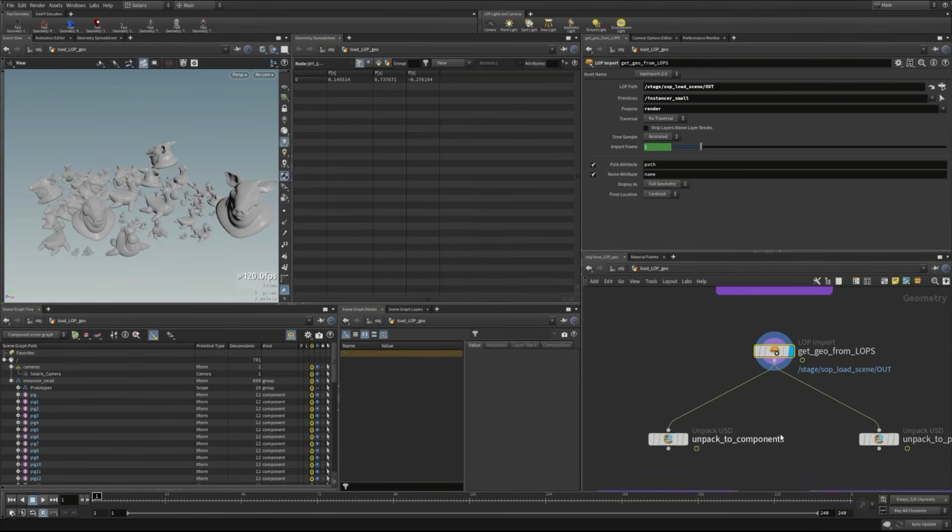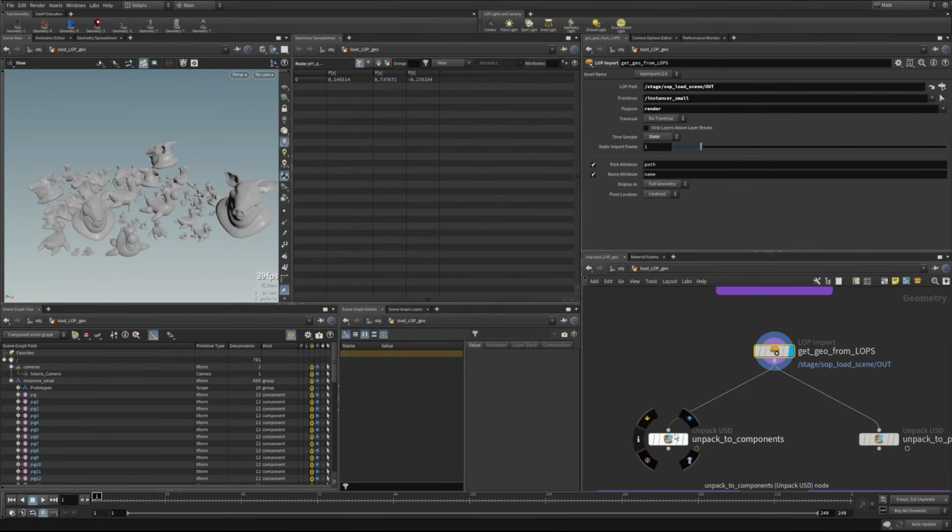So there's a couple ways that we can make that work here. The first thing we need to fix here is I'm noticing that this is coming in as animated geometry. So let's go up here to time sample and set this to static. That's just going to make sure that when you're bringing something in, you're not having it recook every frame, because this doesn't really need to. This is just a static import of a scene. There's no reason to have animation there. And also we're bringing in a few other attributes down here, things like path and the name attribute. So this is all pretty standard stuff that we're bringing in from LOPs.